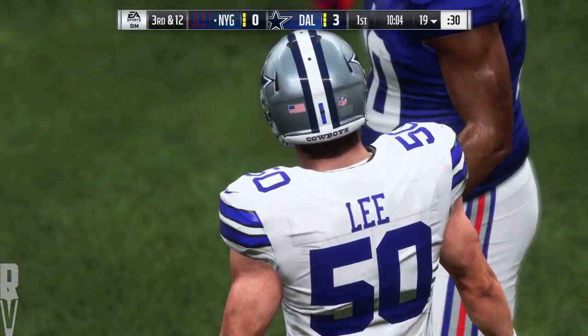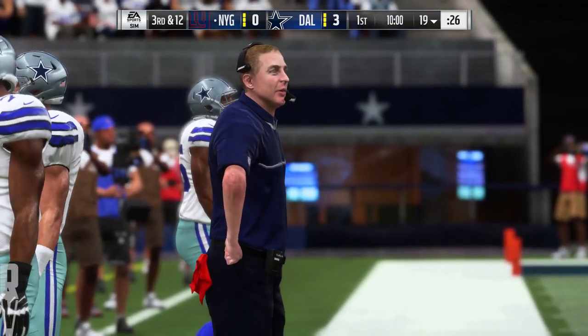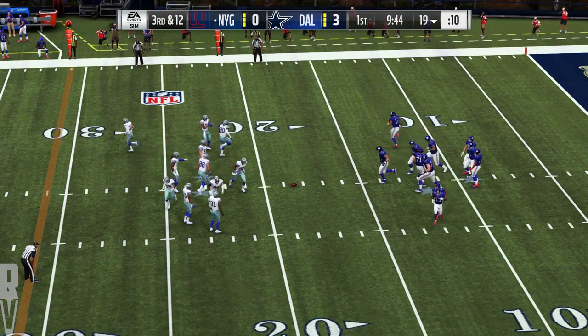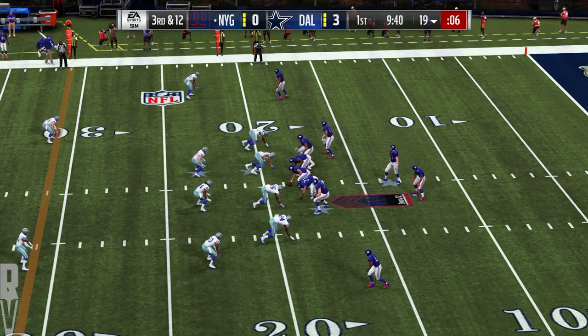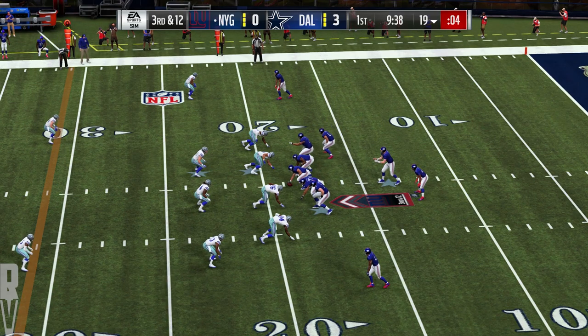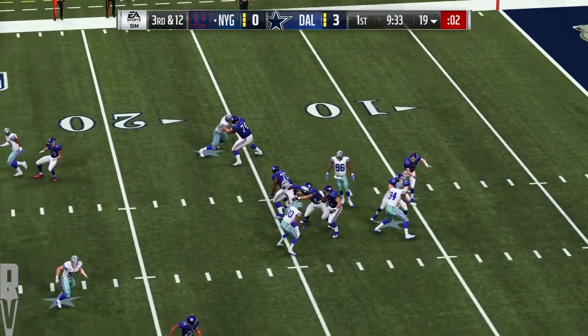And Brandon, as we continue to see, so much of the influence on this game is now coming from those hybrid-type players. In this case, strong safety, not worried about covering the pass. What a play on the run. Tackled for a loss. Yeah, forget the pregame introductions. Introduced himself with authority on that play.